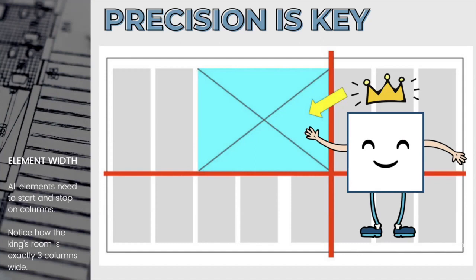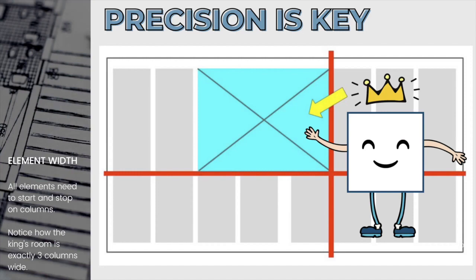The other thing that's important to point out is that everything in the king's castle and on your yearbook spread needs to be consistently sized and spaced. So as you can see, everything starts and stops on one of these columns. Now, this yearbook spread is 8 columns wide. Some yearbooks decide they want to do 16, so they have a little bit more flexibility. When you're just starting out, I recommend you start with 8. You can always break the rules once you learn the rules, but it's always good to start off with the basics, and then you can tweak from there. And I'll show you at the end a couple of different ways that you can do that.